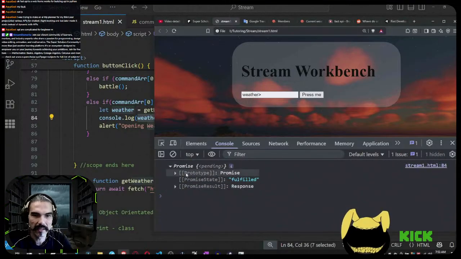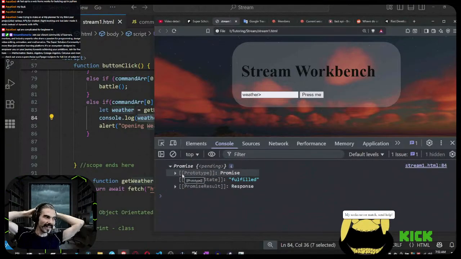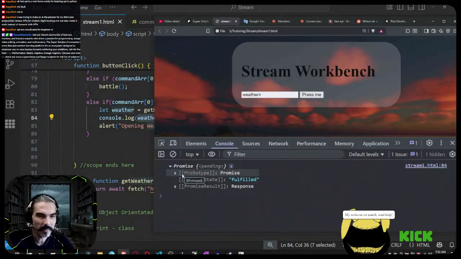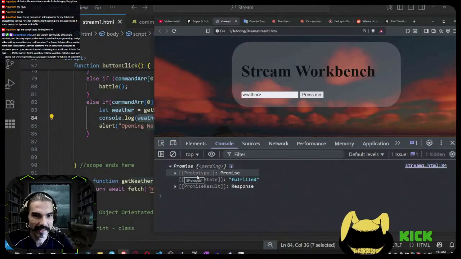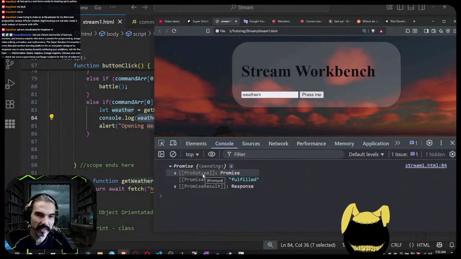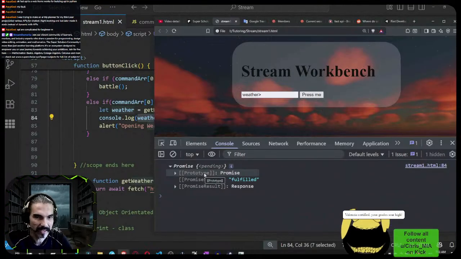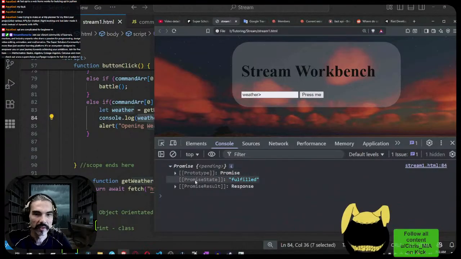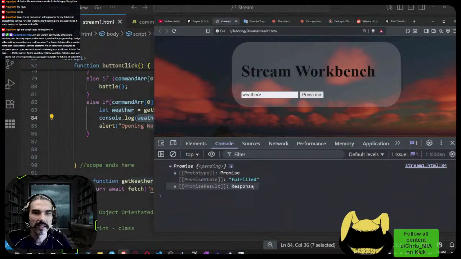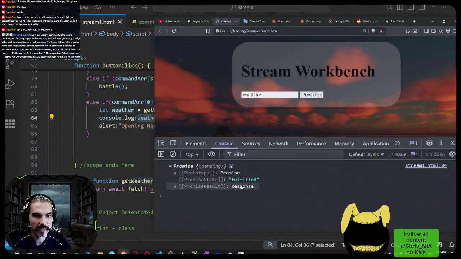Promises are interesting ideas in programming, where we promise something's going to happen, but many times it may not happen. Or we wait until something is fulfilled because the promise has started, and we wait and wait and wait until there's a promise state called fulfilled, and then we know that we have a promise response.